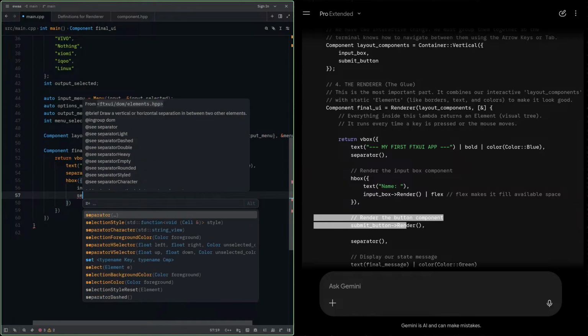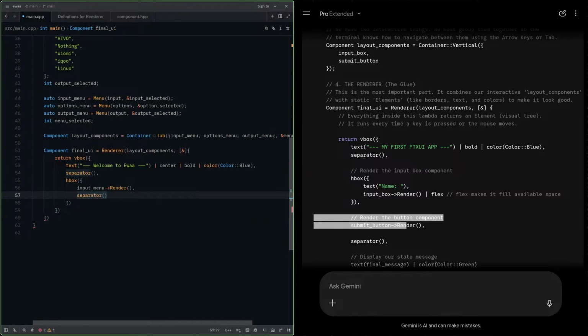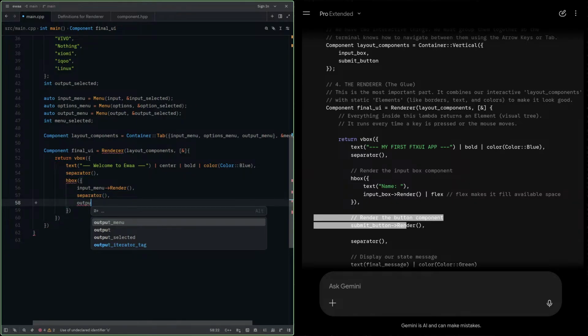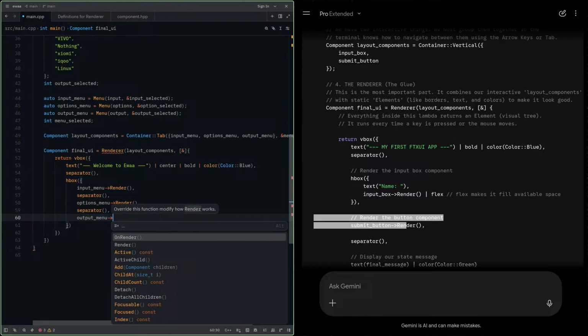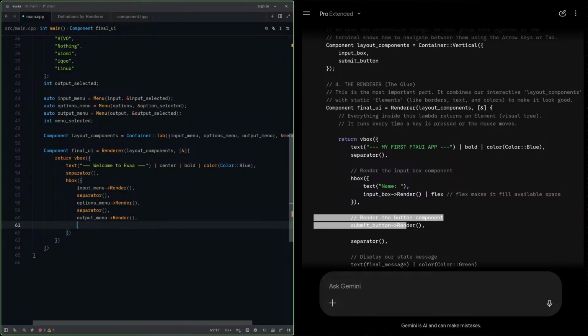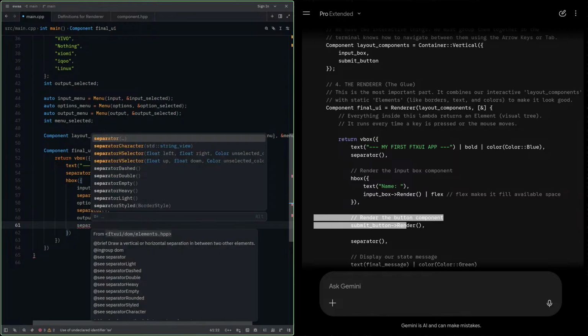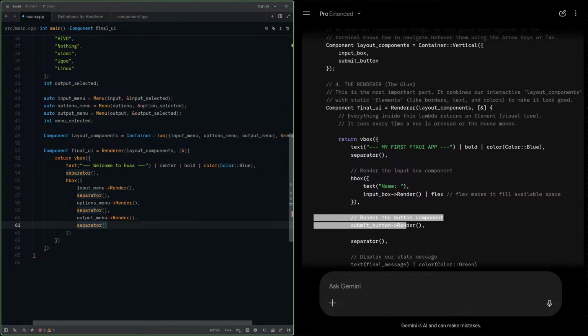Then we will have a separator. Then I will render the options menu. Then we will have an output menu which I will render, and at last we will have a separator.